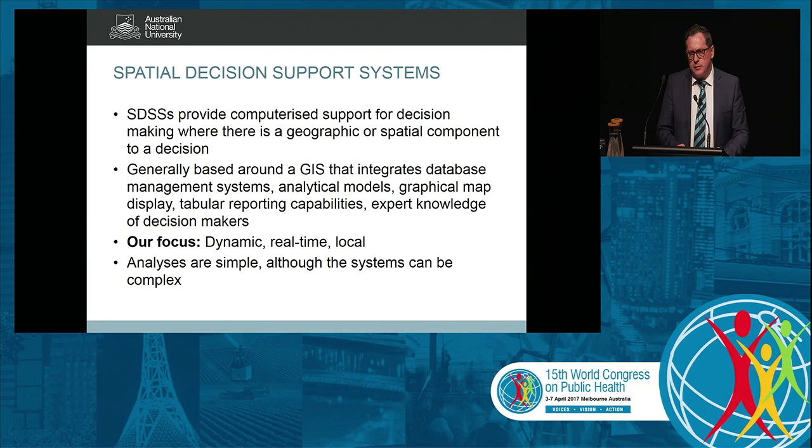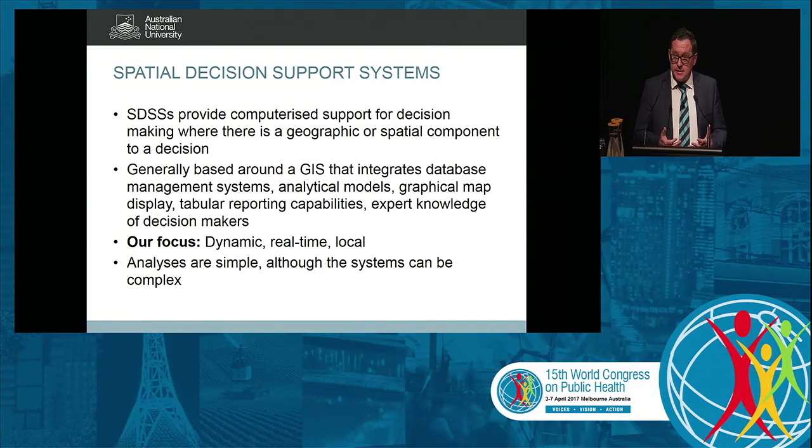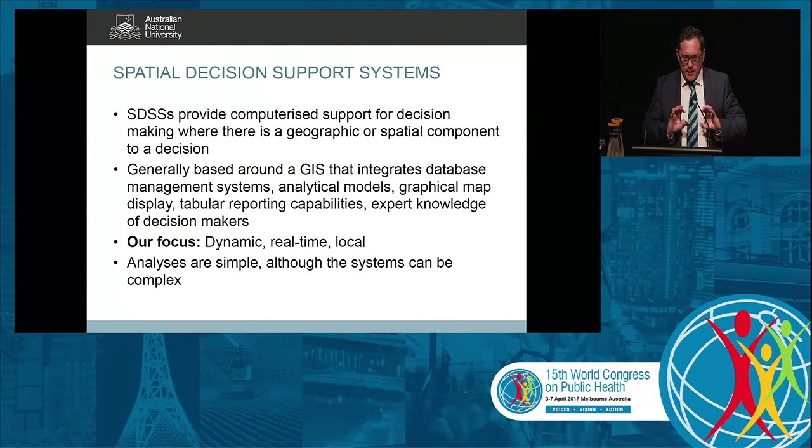So the analytical aspects of these decision support systems tend to be fairly simple. Usually they involve the generation of summary statistics, basic maps for visualization, etc. They don't tend to involve or require complex analytical functionality. However, the systems that they're embedded within are complicated, including the human resources, the telecommunications, the national infrastructure, and all of the other types of information management systems that exist. So trying to integrate a system like this into that bigger framework is where the complexity lies.